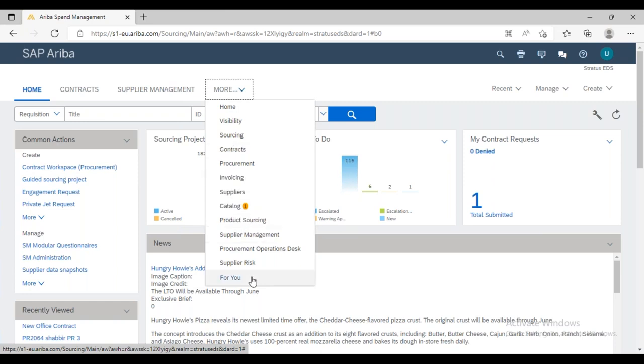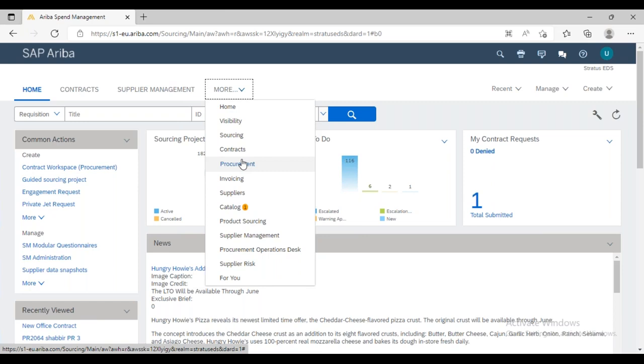Based on these options, we can easily identify whatever solutions or subscriptions the customer has. Let's say you get a chance to work on an Ariba support project, or you are going to work on an Ariba implementation project. How can we find out which solutions or module licenses the customer has? We can find that out with the help of this tab itself. We require full authorization to see it, so in some cases, if you have limited access, you will not be able to see all the options here. But let's say you have full access. Generally, Ariba consultants have full access in the Ariba test site.